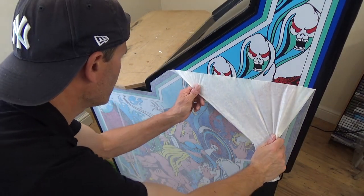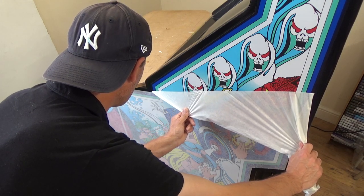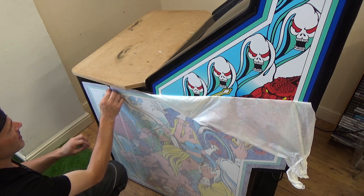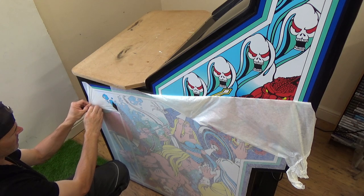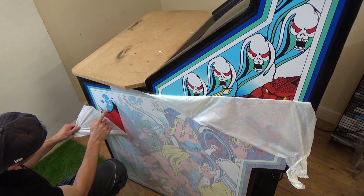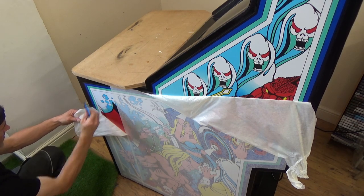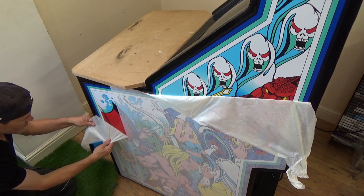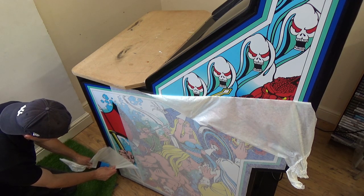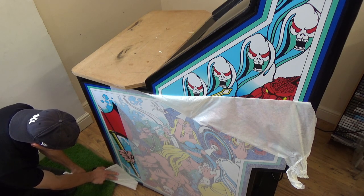Sorry guys, I was so involved getting it off then. I've sort of lost my 45 a little bit, haven't I? Take this bit off here. I did last time. Squeegee. I'll tell you what, with this Rapid-Tac on, I reckon it takes a good 24 hours for it to completely dry. So you've got plenty of time to get any air bubbles or creases out. That's my understanding anyway.